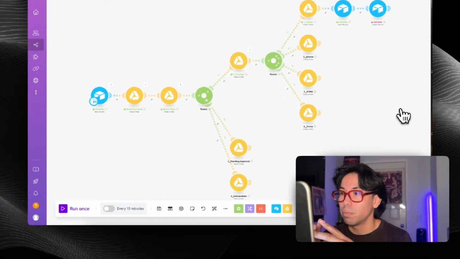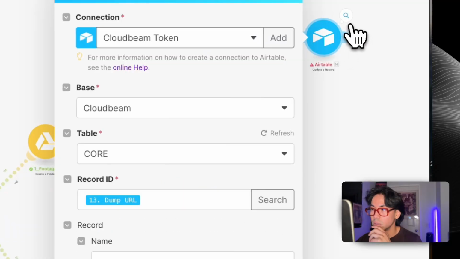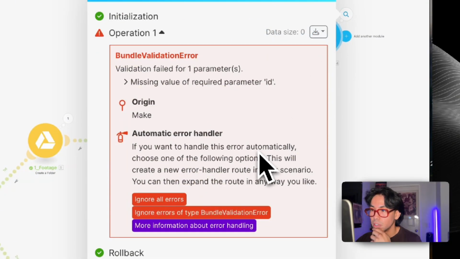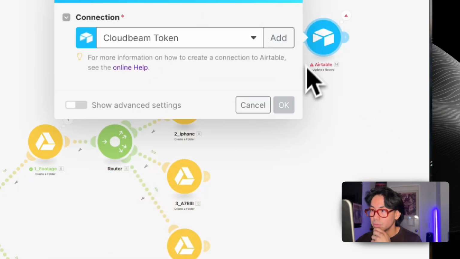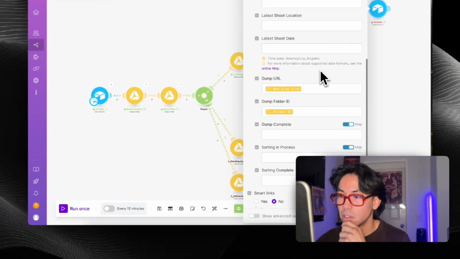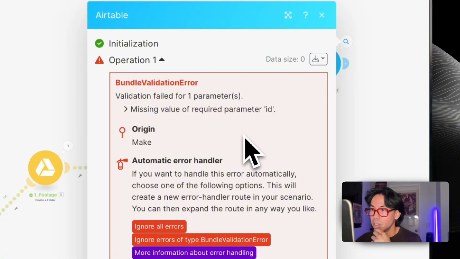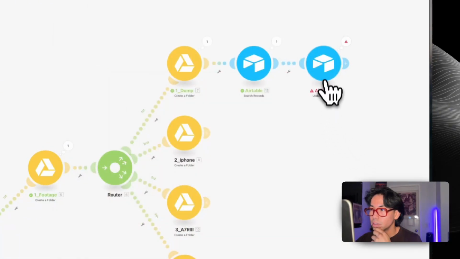Let's just run this. Bam, bam, bam. Okay. We have another error. Let's see what it is. So we're going to go here. ID. So I want to put the folder ID. What do you mean? Missing for ID.